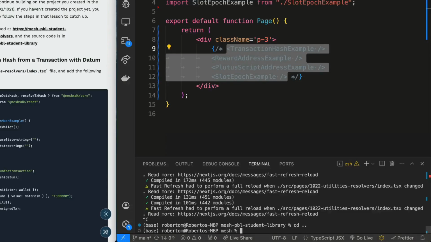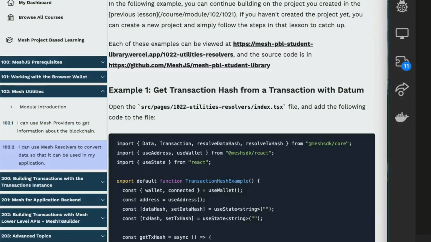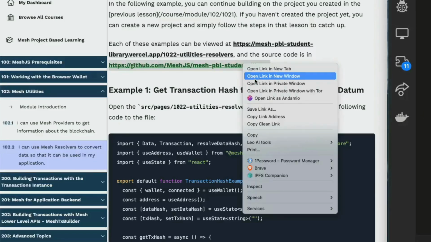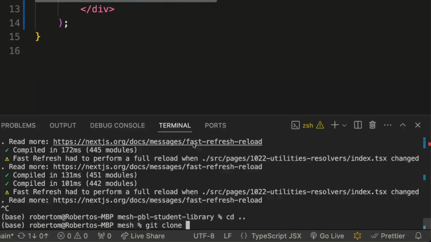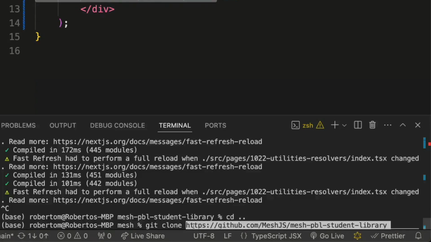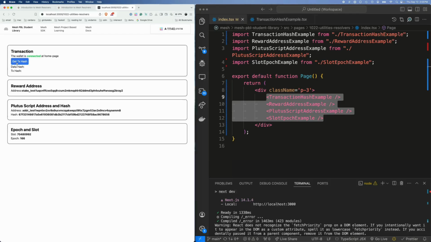You would just git clone and copy and paste this link here, and that would clone this repo onto your computer. We're going to work on each of these components individually, and this is how it's going to look when we put them all together.